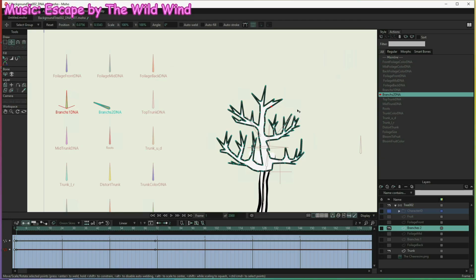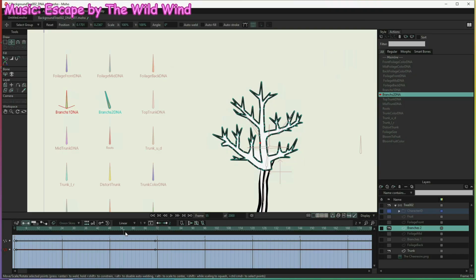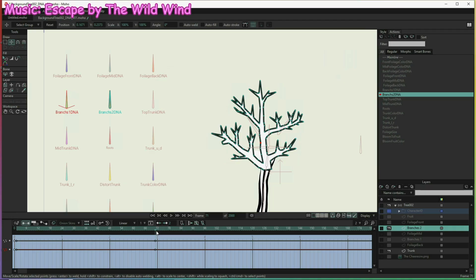Yeah, that looks better. So there's one extreme, the normal reset point, and so now at 141, I'm just going to alter it again with the magnet.